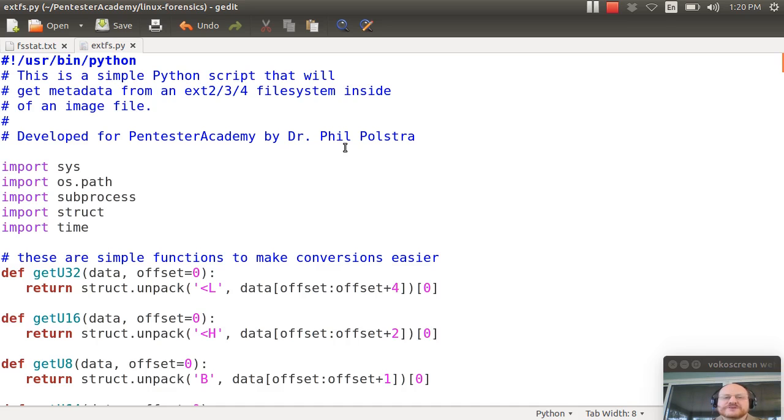By way of warning, we've been in this fundamental topic of looking at the big picture of Ext file systems and what they look like for a while now, but I promise we're nearing the end, and this is very fundamental stuff, and understanding how the disk is laid out will really help you when it comes to doing your investigations. All right, so let's get to it.